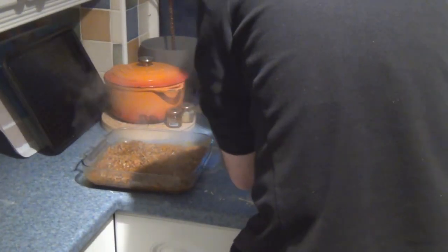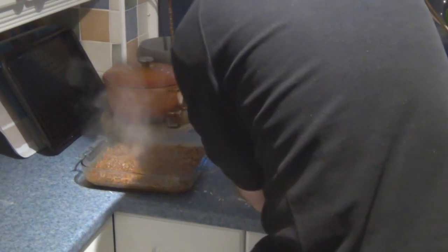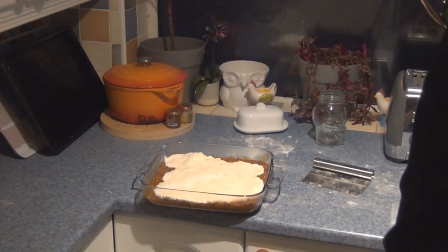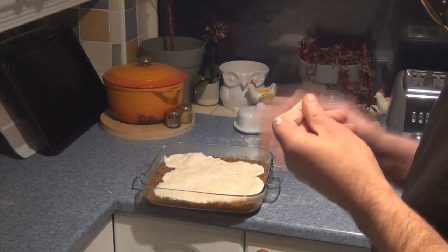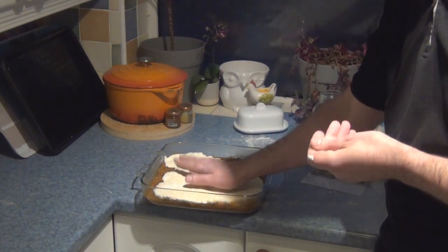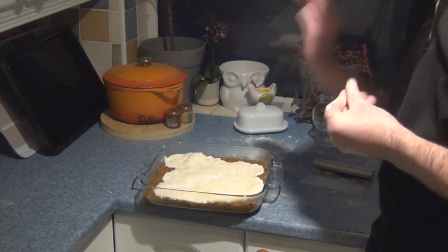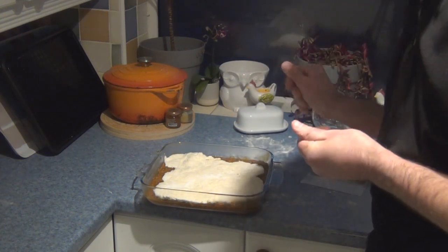With the aid of a bench scraper, get underneath and transfer the dough onto the dish. That goes into the oven for 50 minutes to one hour at gas mark 4. The top will be vigorously bubbling, and the minced beef and gravy underneath will be beautifully set with a golden brown top. I'll show you what it looks like in an hour. That is done.